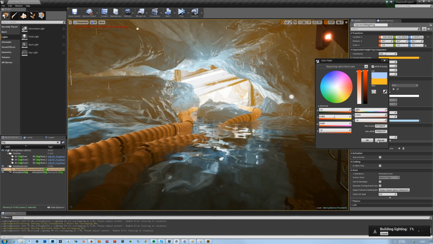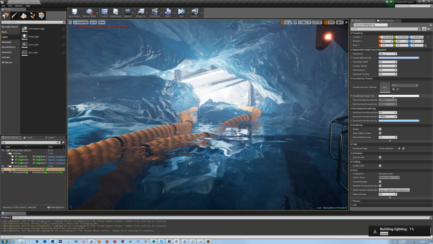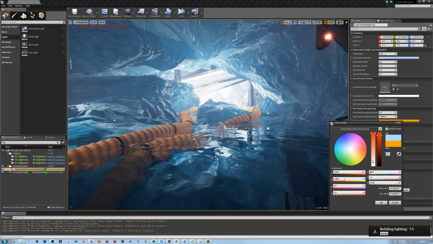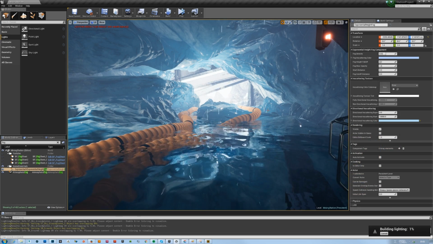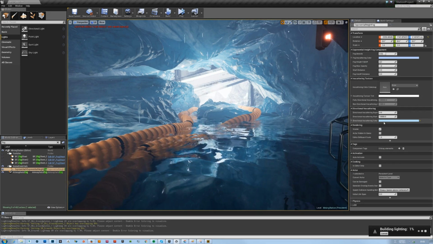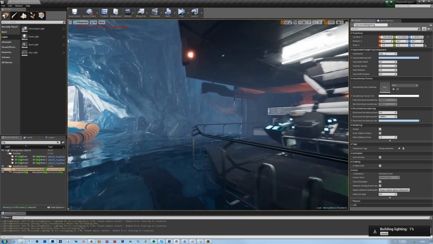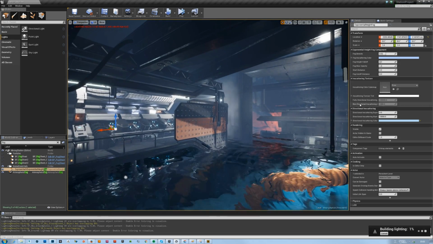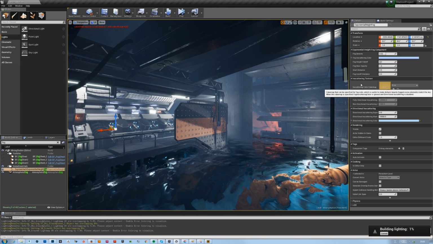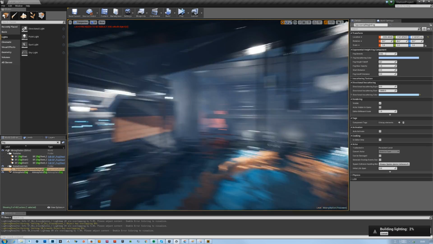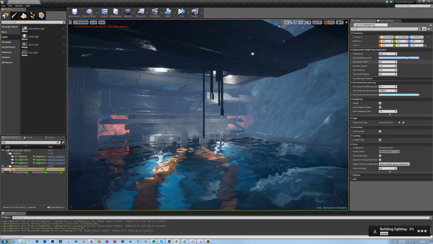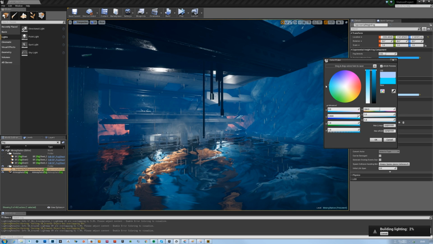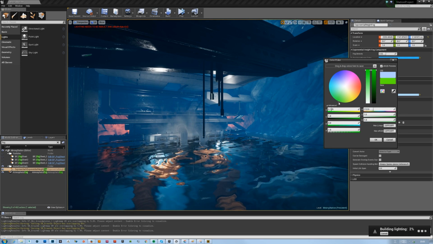So this is the normal fog color exactly, and then we have this one, which does nothing right now because we don't actually have the sun activated. So the directional inscattering is actually the fog color that you get when you look into the sun. You also can apply a texture to that now. So we can actually do quite a lot of stuff here with the fog.